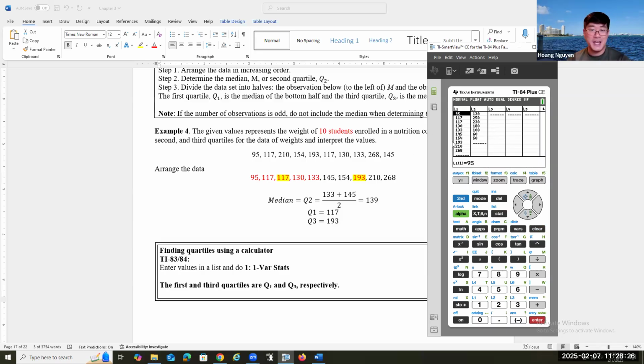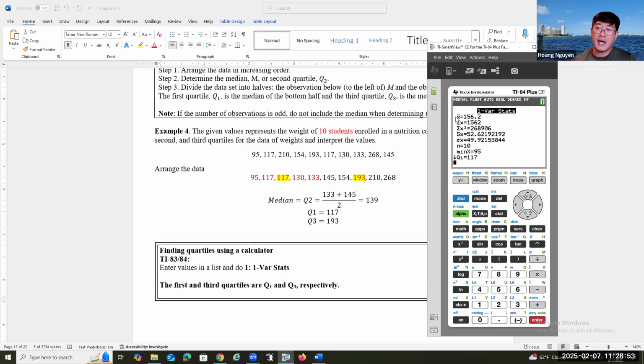That's fine. Now I'm going to use the one-variable stats option to get Q1, Q2, and Q3. I'm going to go to Stat, then Calculation, and the one-variable stats option. The list that we have is List 1. In this case, we don't have a frequency, so make sure we clear it and don't put anything for the frequency. Then we go down to Calculate and wait.